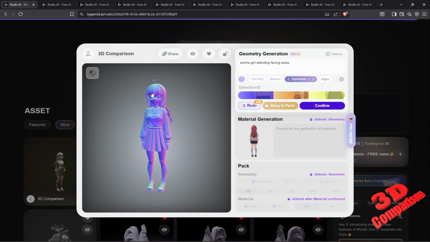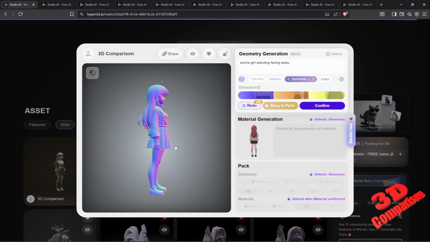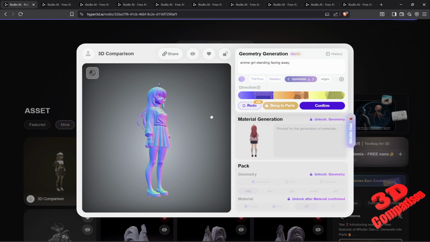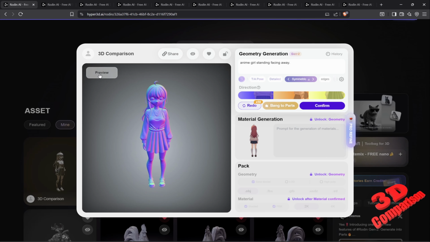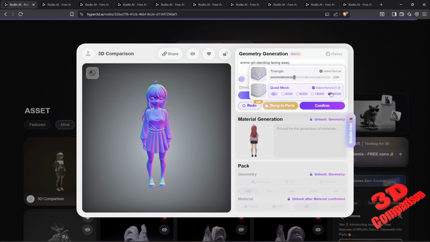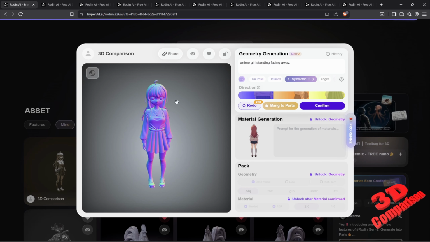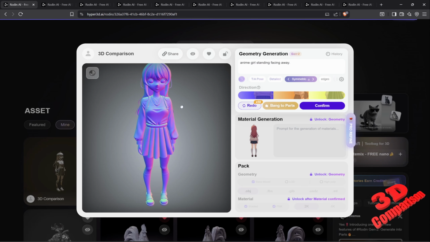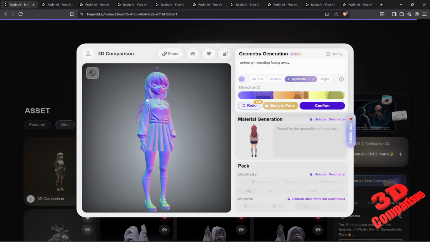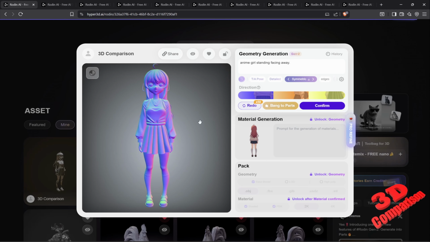Okay, so let's get started with the anime character. I already prepared and uploaded all the images, as you can see, but I didn't do any settings. This is the default window that will appear, and with just the default 3 images, we're going to see that this will be the output. Keep in mind that within preview, I cannot check the wireframe since I didn't specify if I want this to be quad or triangles. But for characters, we will want this made by quads, so we can further work with it a lot more easily.